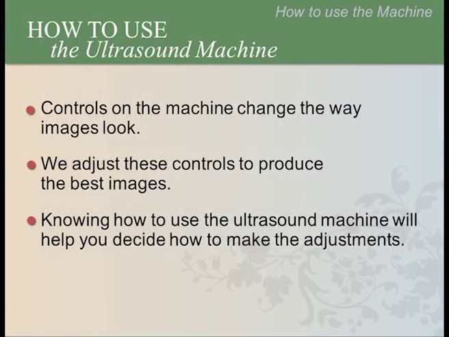Now we will get acquainted with the ultrasound machine. Please pause the video to distribute the ultrasound machines among participants at this time. There are many controls and buttons on the machine that help us change the way images look. We will learn how to adjust these controls to get the best images. This is why it is important to understand how ultrasound works and to learn where these controls are on the machine that you will use. Understanding how ultrasound works will help you decide how to make adjustments using these controls to achieve a better image.